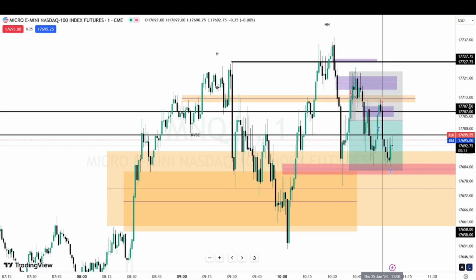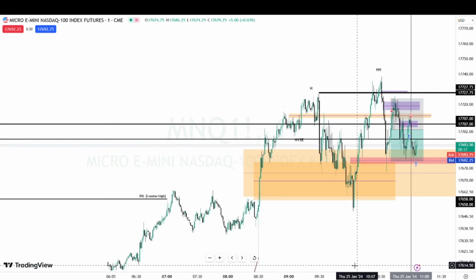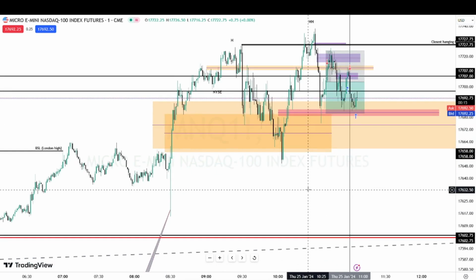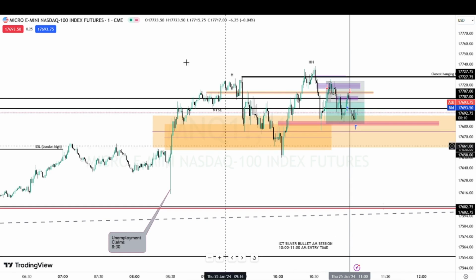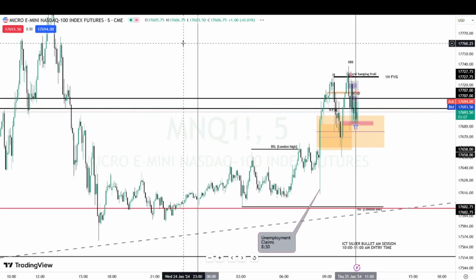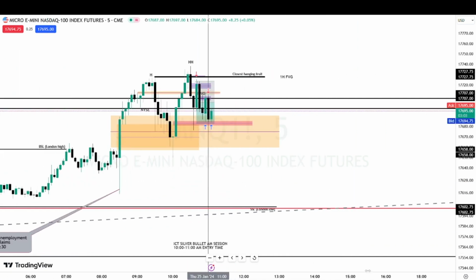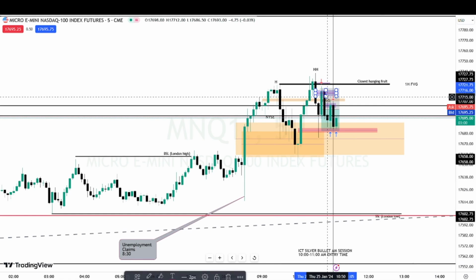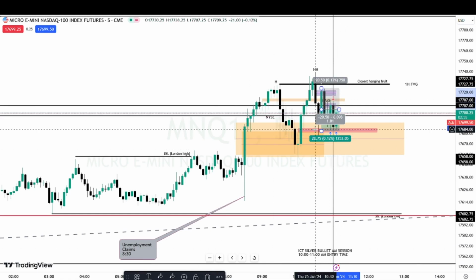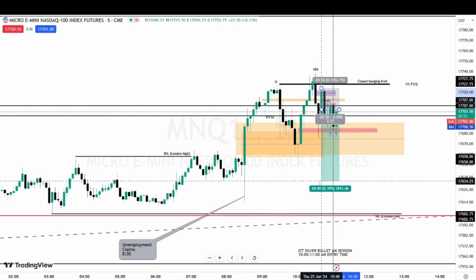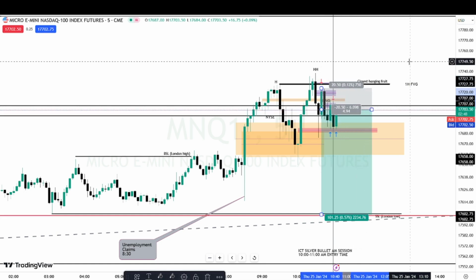So guys, that's it for me. That's what it costs to trade ICT Silver Bullets. But you need to outline your days. You need to know which days you are trading, what kind of a market you want to see, what kind of trades you want to see as well. No emotions, no hard feelings. So let's see if the price will come into the area that we outlined without having to hit the stop loss.